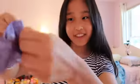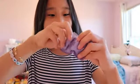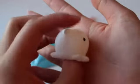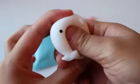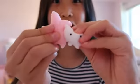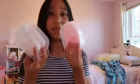Okay, so now for this one. I love the purple metallic. Oh my, it's so cute. It's like a little octopus guy, I think. I don't think I have this one. I love the little eyes. It's so cute. I love mochi squishies. So here are the two mochi squishies. They go with these two slimes. This white one goes with the white slime and the pink one goes with the pink slime.